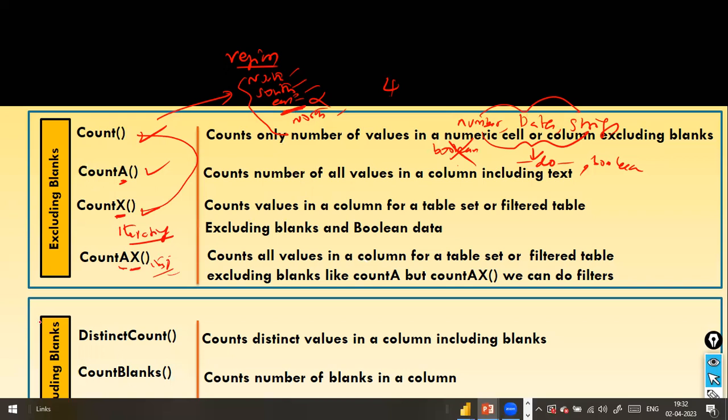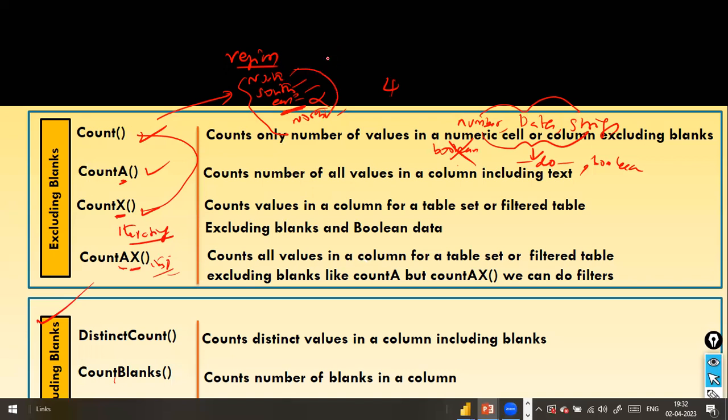And the other ones are those including blanks. These two functions, DISTINCTCOUNT and COUNTBLANK, will include the blank values. DISTINCTCOUNT counts the distinct values in a column, including blanks. In this case, distinct means unique values. Though North appears more than one time, it will take only one time.